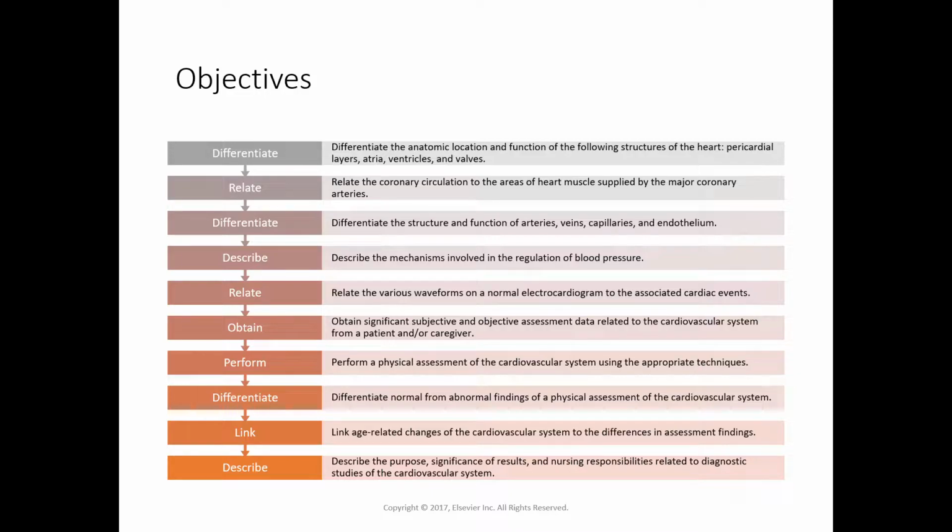We do want to know what the anatomy of the heart is and know where the blood pumps in and out. We want to know the difference between arteries and veins and their structures. We won't go into depth on the endothelium. We'll talk a little bit about it and its role in oxidative stress and inflammatory conditions, which is a lot of what we see with the heart.